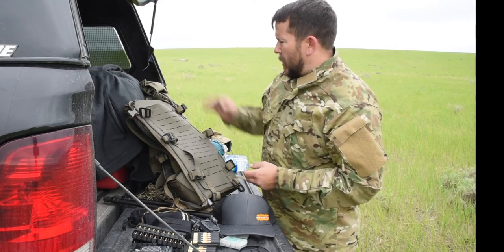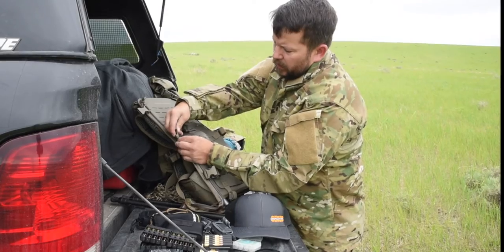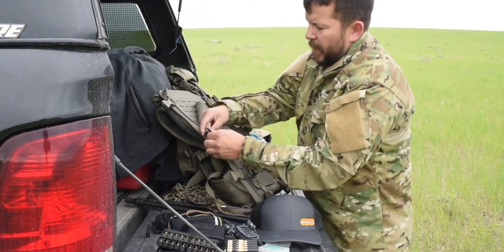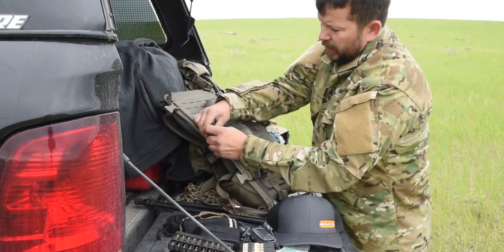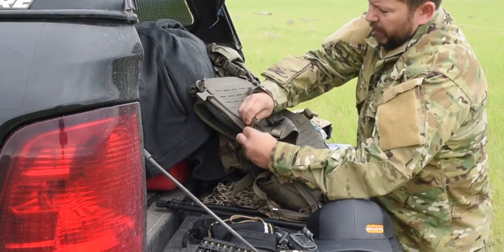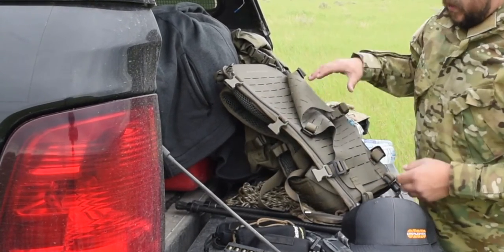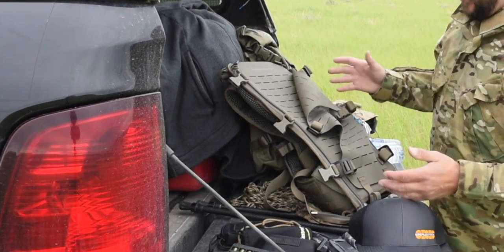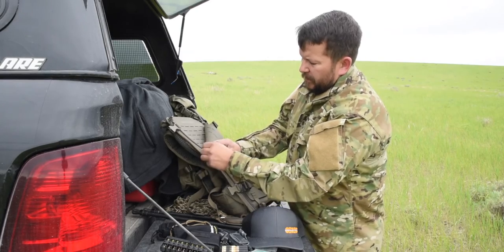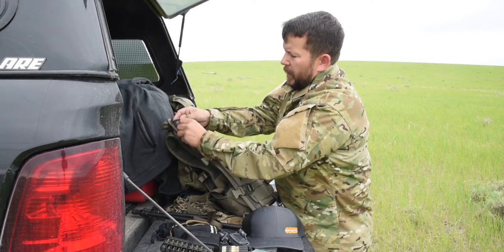What we're going to use to attach our Little Big Top pack is these adapter buckles — they slip into these hooks right here. They're a bit of a pain to get in, but once they're in you don't have to take them out. You don't have to use these if you don't want to; you can use just the zipper system. But I like having the two systems — you've got the compression system and the zipper holding the pack on. You're only as strong as your weakest link, and if you did have a zipper fail — which I really don't think you're going to have on this pack — you still have that backup. When this is in here it's a fairly tight fit with not a lot of noise.